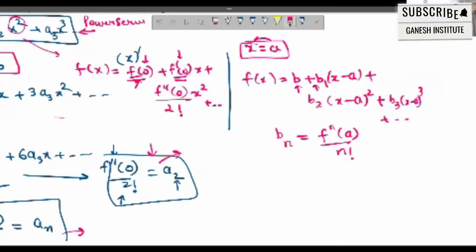If I substitute n as 0, my answer will be b, then b1 (x minus a). What I'm trying to do is to establish that relation. Now you can simply substitute it. So x minus a, what we are doing, it is the basic difference. B is the difference between the intervals.